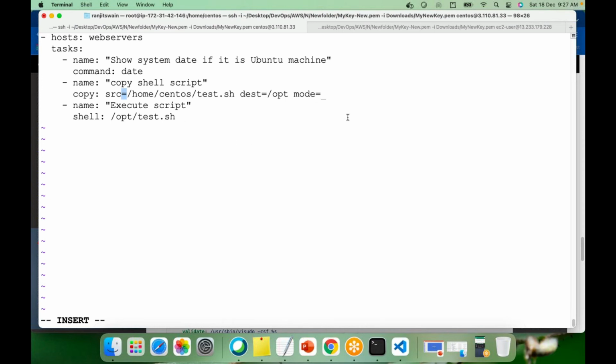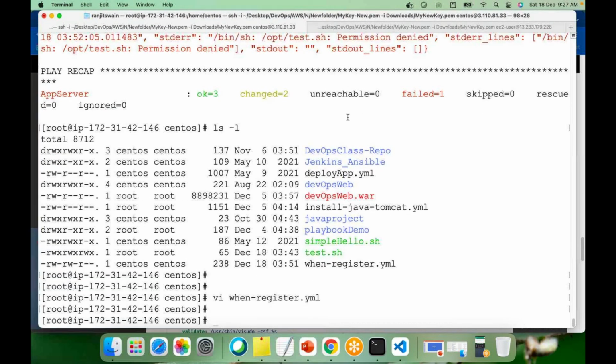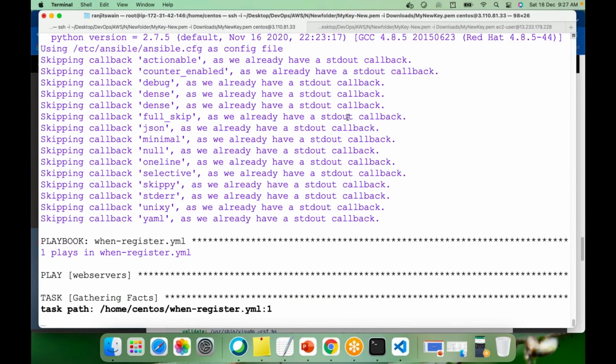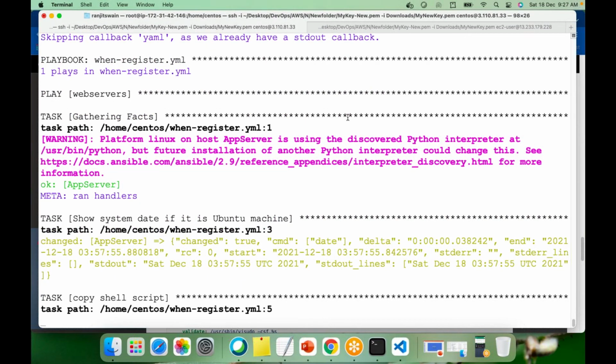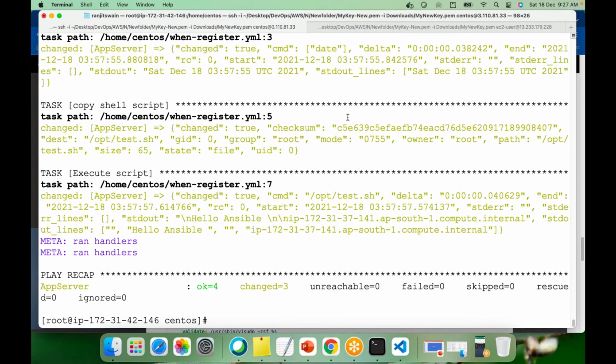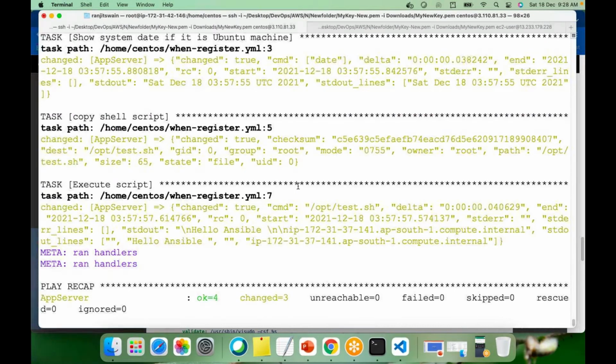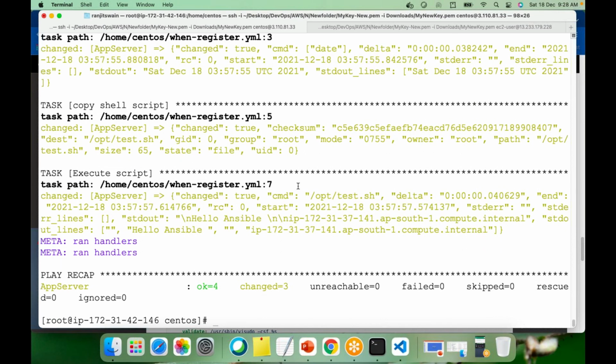So here I'm going to give the mode, suppose 0755. Let's save it. Is single quote not required? Let's check. I'm giving it with the equals symbol. Mostly it will not be required, but let's check it. Yes, it is not required. If I have to give it with the colon, maybe you need to give it that way, but as I gave it in the same line with the equals symbol, I just gave it as, again, octal value digits.